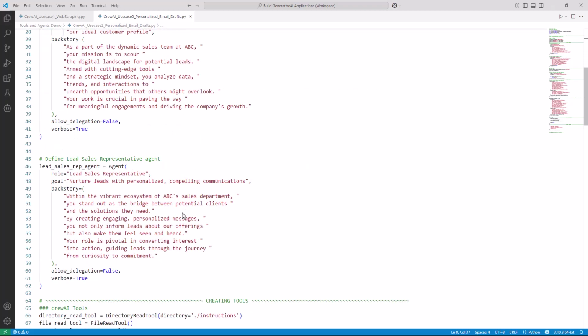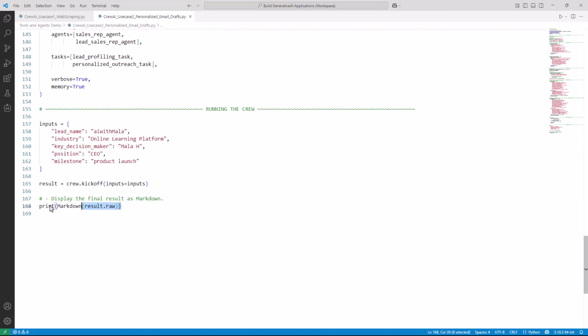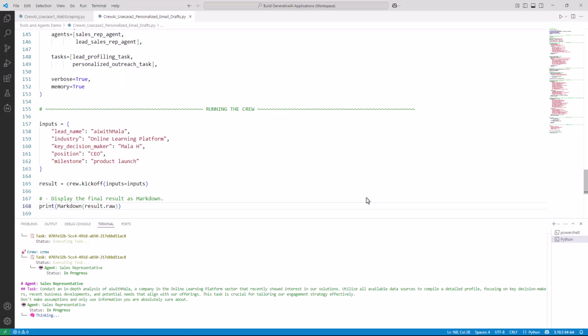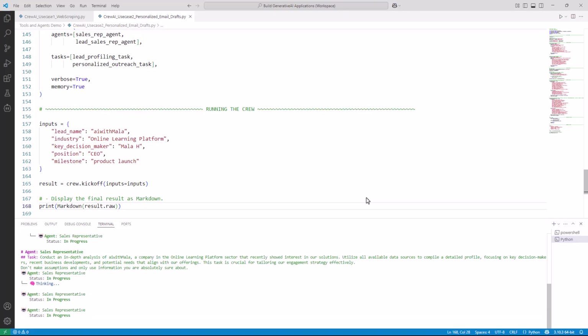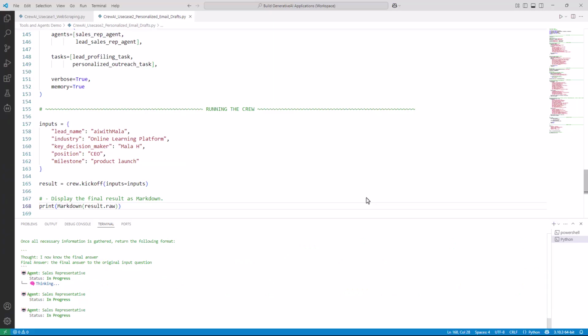And then here we print the results as markdown. So let's save this code and run it. You can see crew execution started, and the agents are performing different tasks.